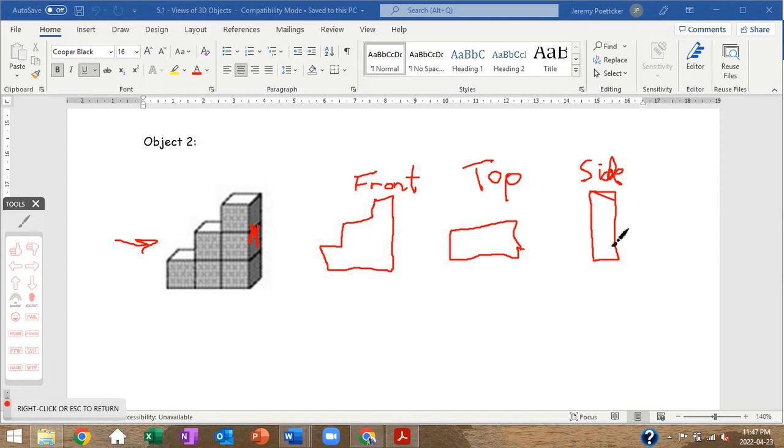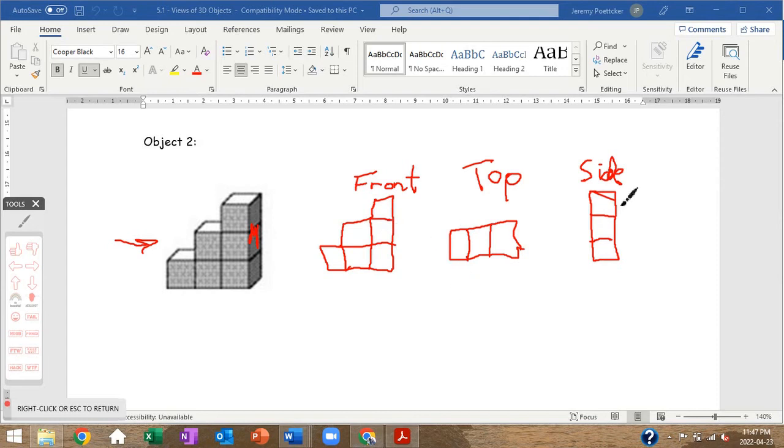Now, sometimes if I'm giving you those, I might do this just to give you a better idea of size. You could add this bit of detail in. So if I'm going to give you something like this, I'll probably say, here's the side, top, and front view.